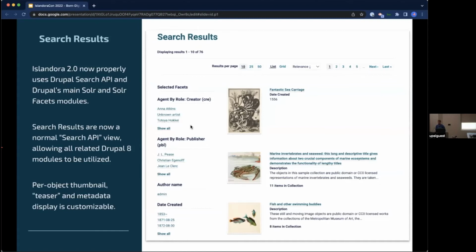It requires so much customization in terms of tuning and finessing the facets as well as the search results that we think this is a good place where we are now, but we can definitely see room for improvement. For example, if you see the date created widget down here, these are displaying raw EDTF dates, and obviously something like a range slider would be much more preferred. Another of these areas that we're looking at improving.